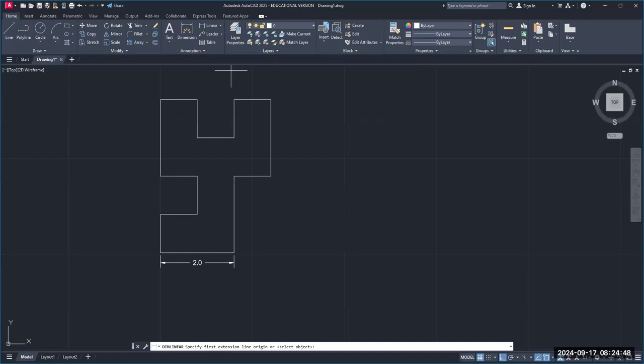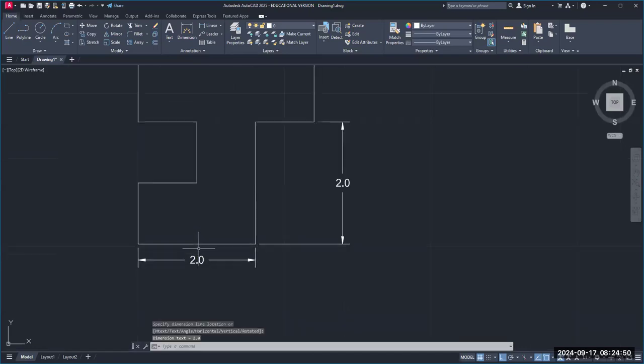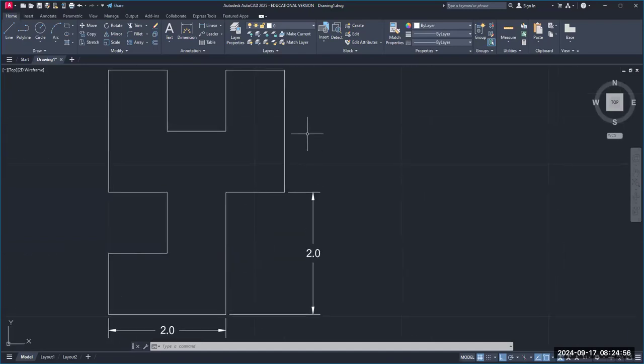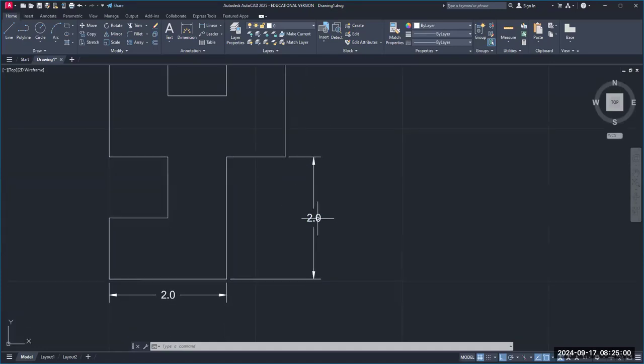Now, Mr. Morris, I thought you said you wanted the dimension to be consistent. I do want the dimension to be consistent. But in this particular case, I have two dimensions that I want to keep lined up. So I'm going to click here, and I'm going to move this back to about right there. It didn't want to move. I can't move that time.